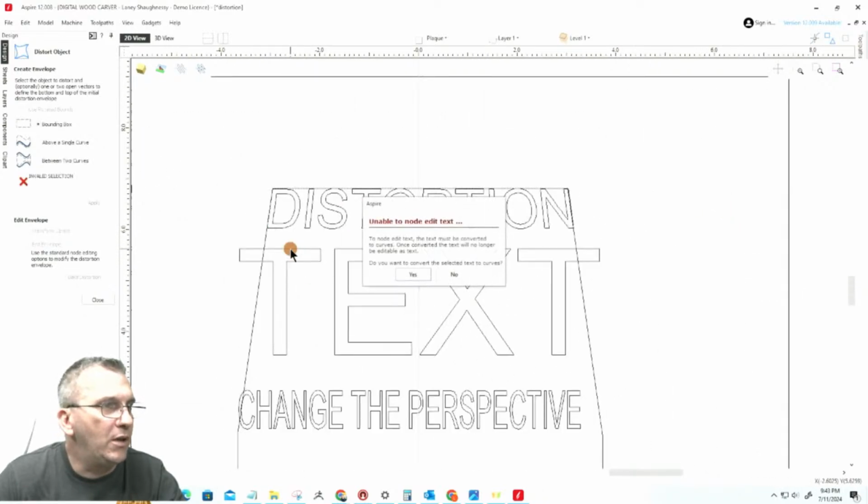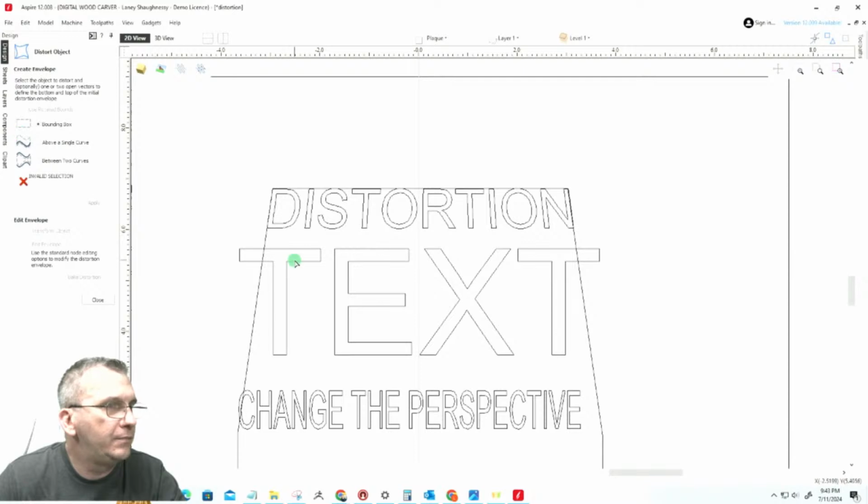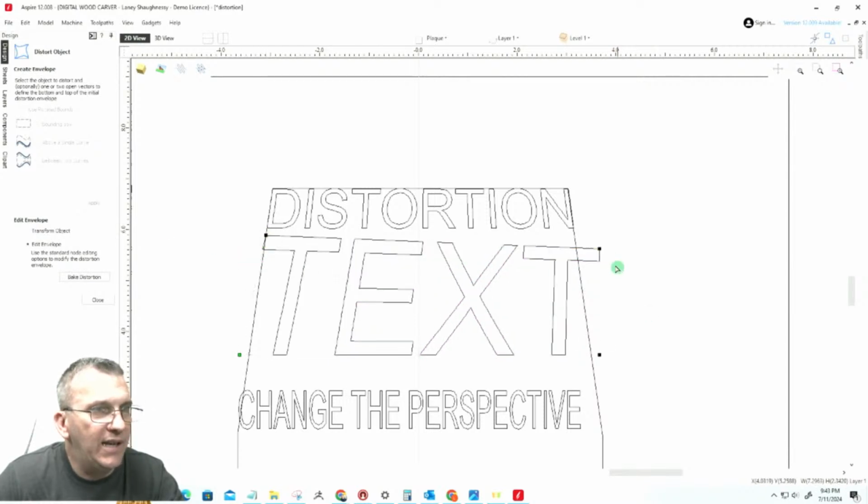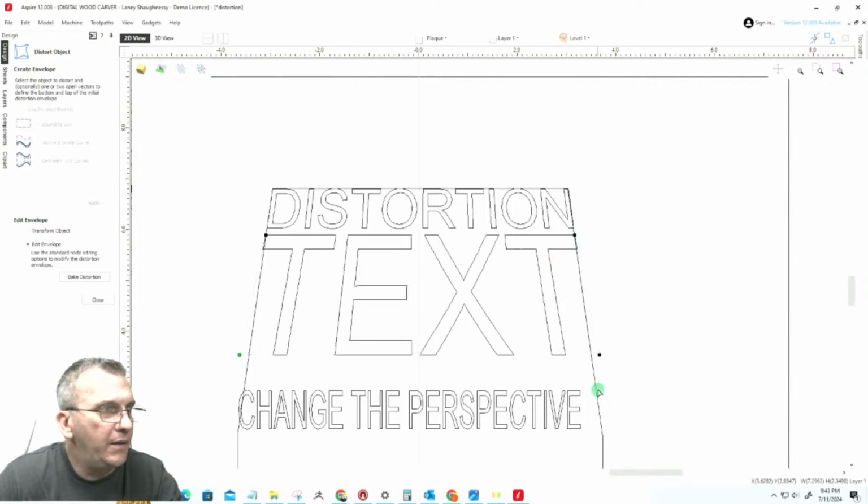I'm going to take the word text. Throw that in a bounding box. I'm going to move the top node of text here and there.